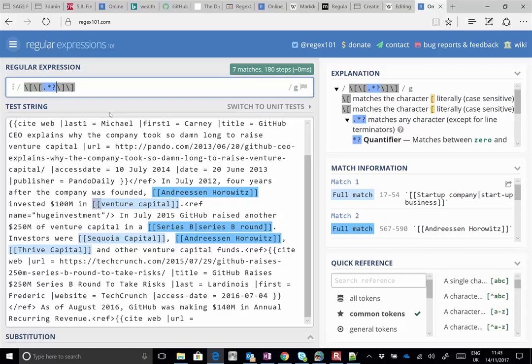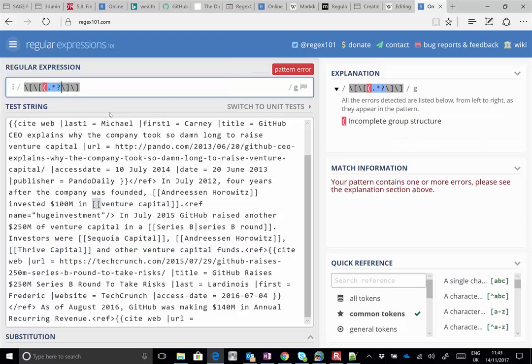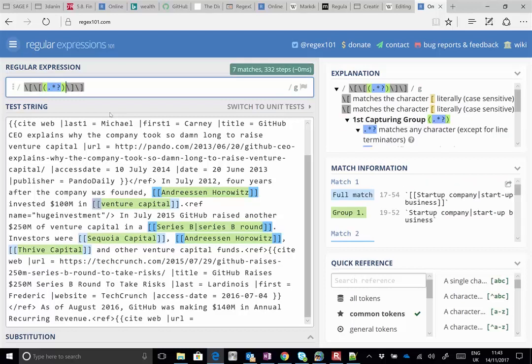I want to replace this with what's in the brackets. I make a capture group. That's what I showed you in Microsoft Word. So I make a capture group by opening round brackets, and now everything in those round brackets is my first group. If I want to replace this with what's in the round brackets, I just write \1 for the first capture group. If I've got 2, I write \2. So that would already get rid of all those links.